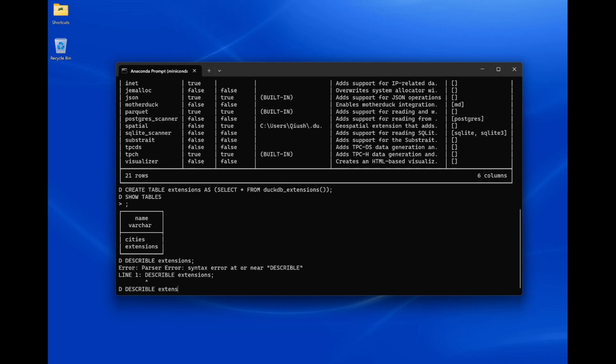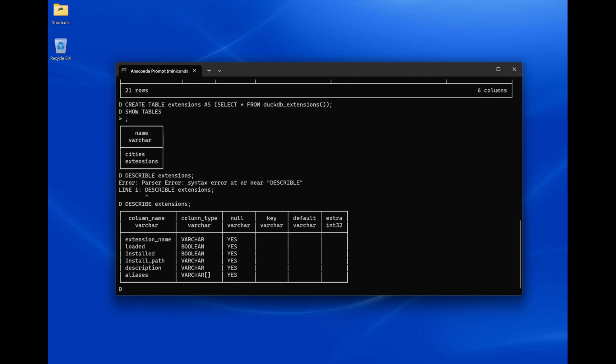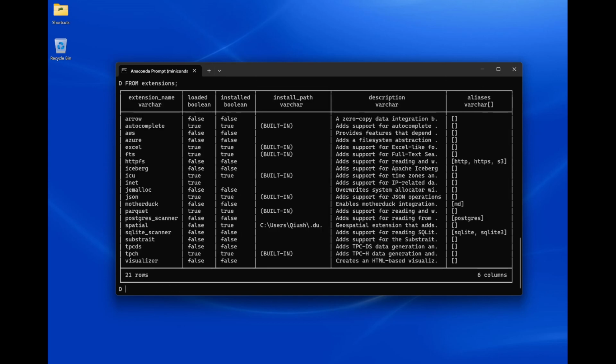I'm sorry, I don't know what I'm doing here. Extensions. Okay, so describe is the keyword, and then the name of the table. Right. So this is it. It's already in there, showing the keyword. If you want to see the content of the table, just type from and then the name of the table, extensions. See? So basically earlier, the result that we saved is now inside the table and it's already in the database. So it makes it really easy that you can get data in and out.